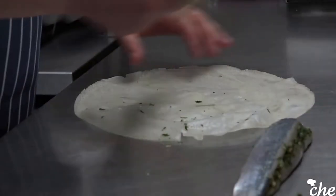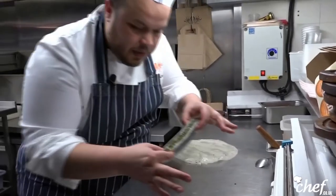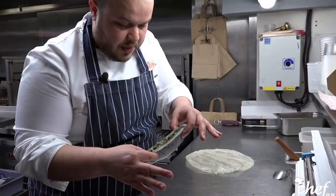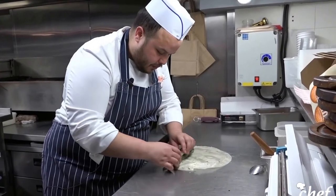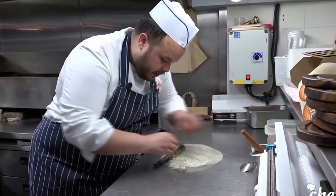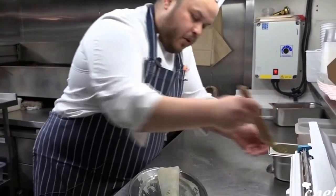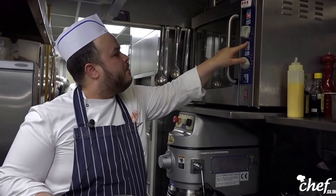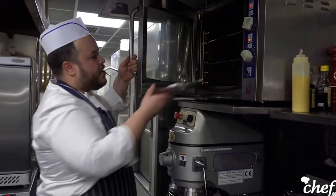We take one fado brick and brush it with butter. This is the sea bass — it has soft herbs inside: tarragon and parsley with lemon zest, and seasoning. We wrap it up, leaving the tail out, nice and tight. We place it on a buttered tray with a little more butter on top, then bake it in the oven at 200 degrees for about 15 minutes until it's golden and cooked through.